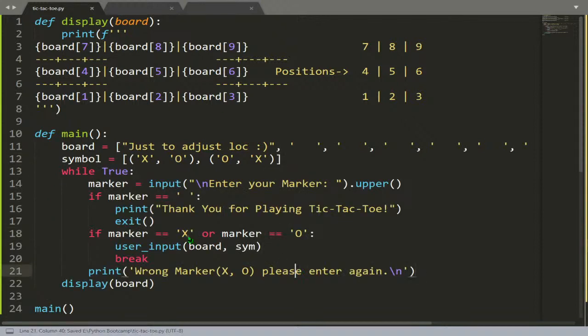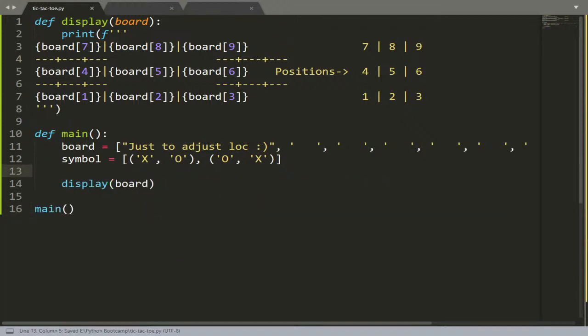So here I got that code already. So first we have to take an input from the user. So let's make it a marker.